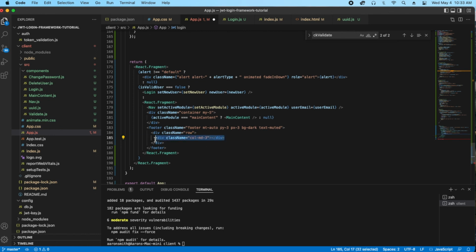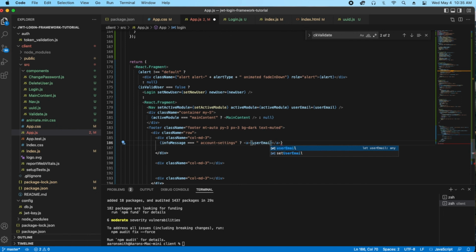Now just build out the HTML. There's 3 sections for the most part. I'm just dividing the footer up into 3. If you look, there are some options on footers if you want to go to Bootstrap's documentation and take a look at how they're built and how to fix them to the bottom, and so forth. But I am going to do a toggle of info message. When someone clicks on my email name with a little cog gear next to it, we're going to expand the account settings so that they can access the delete and password update option. You'll see in a minute it'll just be a toggle. This will be the button, or the link, that toggles.